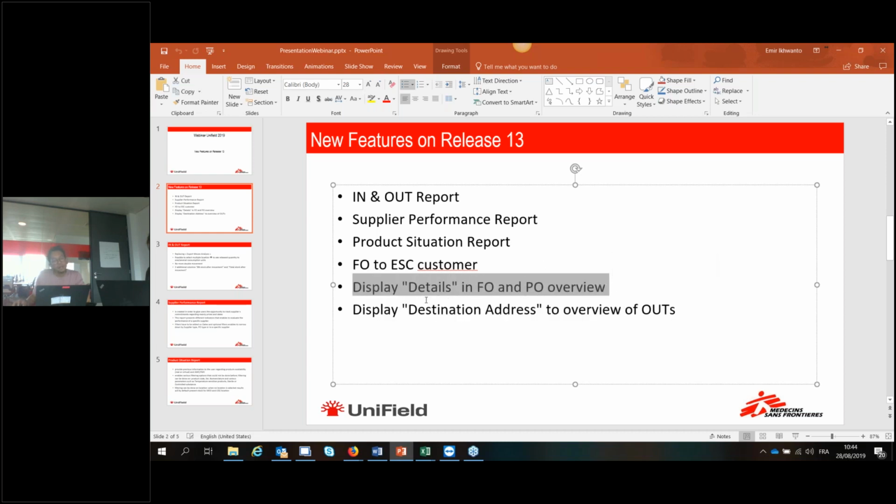And the fifth one is display details in FO and PO overview. Before version 13 it wasn't there, because it was taken out, I think, in version 10. Now, because we asked to display these details again on the PO and FO overview dashboard, it's there again.